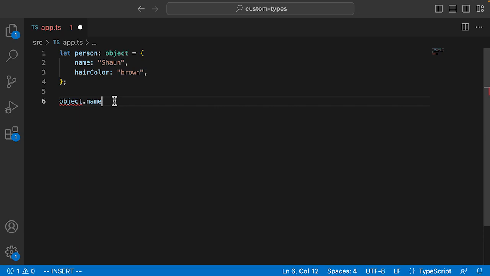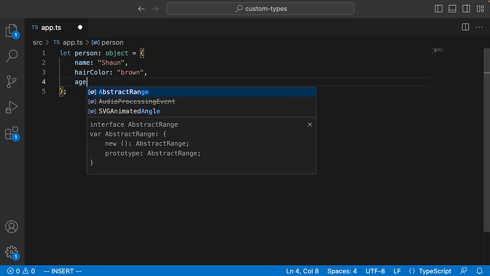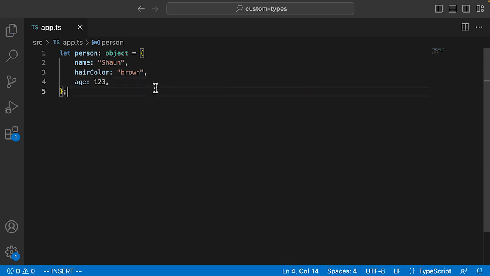All right, so the nice thing here is that TypeScript actually provides us with syntax for defining object types that have specific properties that are strings, numbers, etc. And in order to see what that looks like, let's just assume that we want to define a person object that has just name and hair color properties, right? We can add more things here if we want to later on, but maybe we'll also add age, and I'll just make my age 123 here.